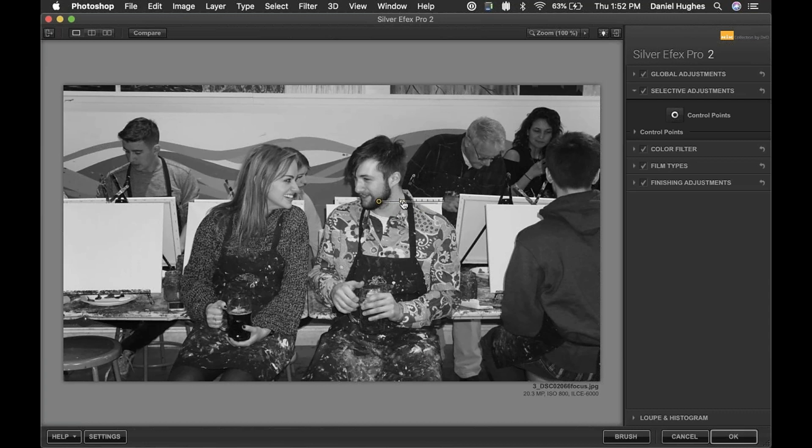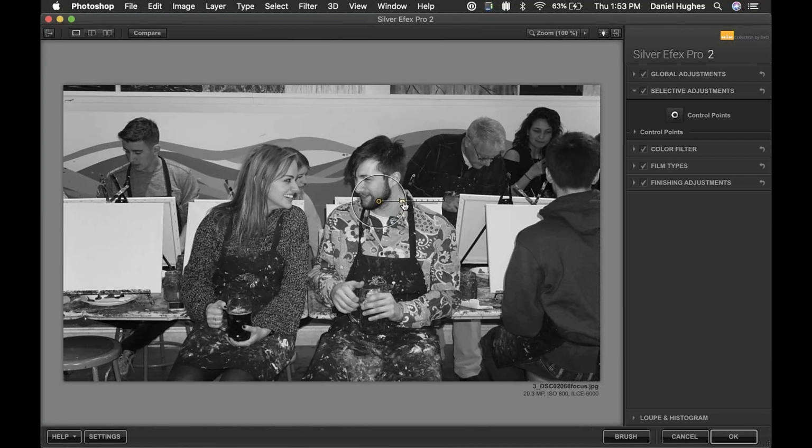If we wanted that adjustment to apply to a larger area, to stuff that looks similar to the control point, like his beard, I can expand that out, and now you're going to see the adjustment that we made being applied into his hair as well. And to expand it, you click on the slider that's parallel to the control point, and you can just pull it out to expand into a wider area, or pull it towards the control point, and this is going to make a smaller adjustment.